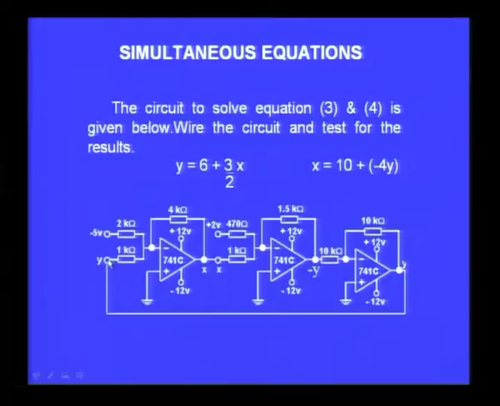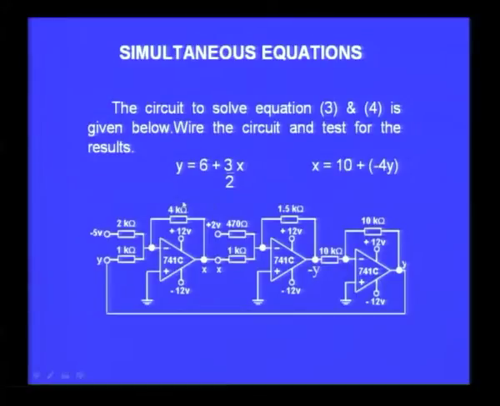But here I have to apply plus y, and therefore I have introduced one more op amp here in which I have just used simple inversion, 10K here, 10K here, and I give the minus y, and therefore the output will become plus y with a gain of 1 because 10 by 10 is equal to 1. So this becomes plus y, and that y I bring and interconnect at this point. Thereby you find I have consistently connected the whole circuit, and therefore if I measure with a multimeter the voltage here, and if I measure the voltage at this point or at this point, I will get the value of y, and at this point I will get the value of x. So the equation has been solved successfully electronically.